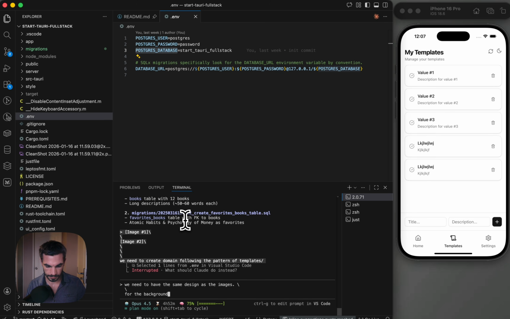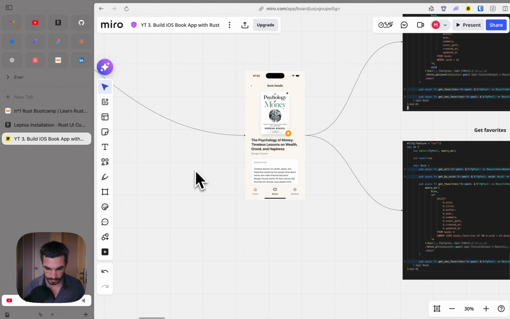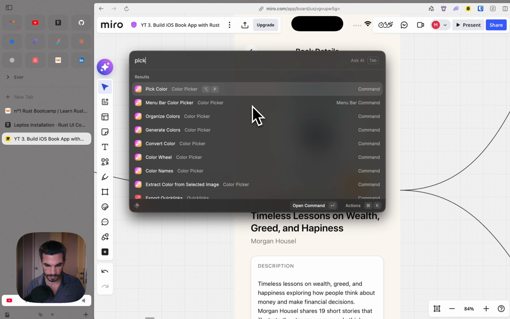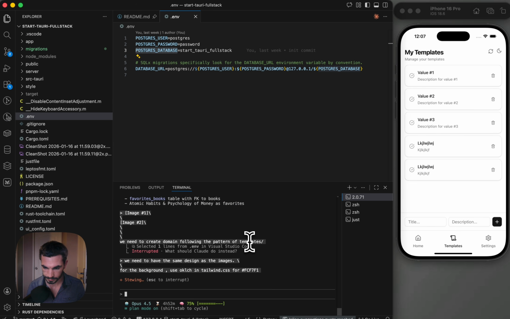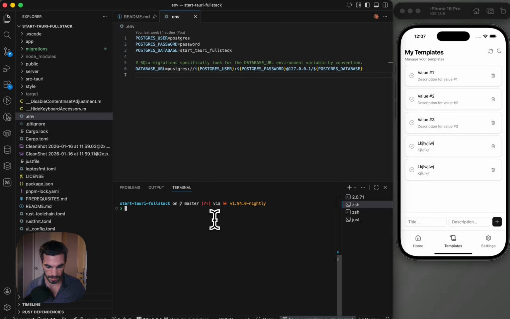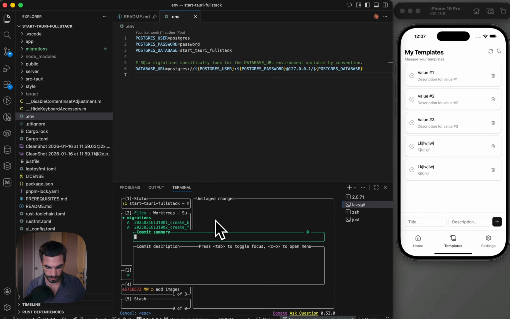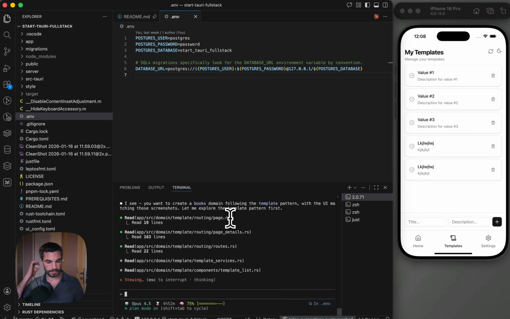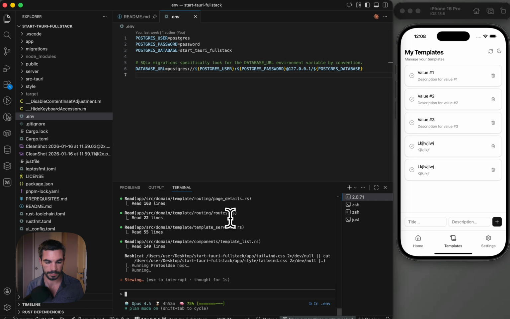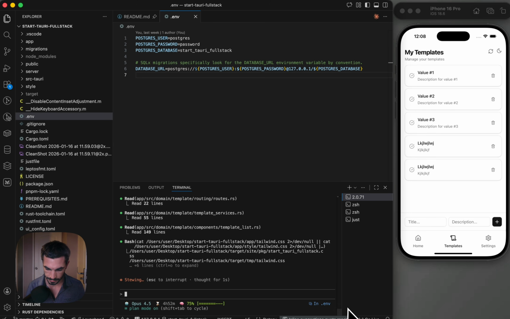For the background, use oklch in tailwind.css and we have this color, so I just take this. And we should be good. For now, I will just push the migration, so add book migrations, like this. Then we just need to wait a little so that it creates the plan, and I catch you back.